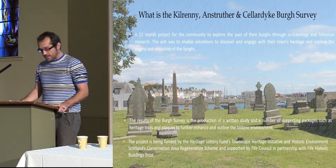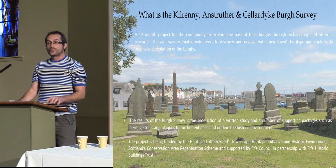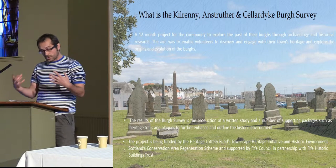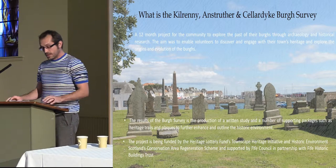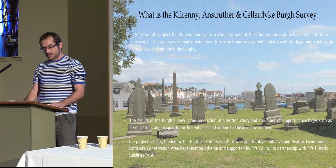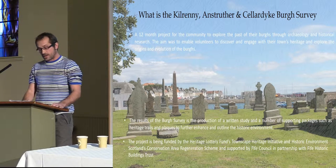The vision for the survey is more than just a history of Anstruther. There are some fantastic books out there — Harry Watson's on the cellar dykes, Stephen Stevens on Anstruther — so we don't just want to copy what they've done. The aim is that there will be a manual approach, useful for everyone: residents, planners, developers, and local authorities, to manage change within Anstruther, Cellardyke and Kilrenny.